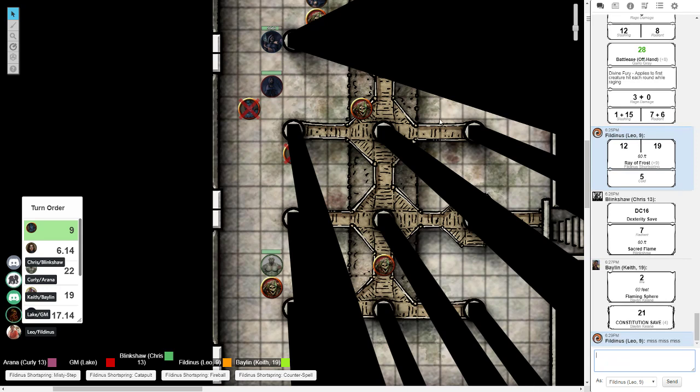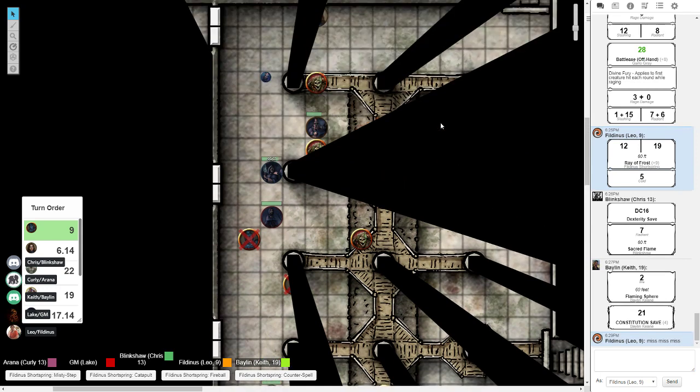He seems to surf through the air over to here, moving 5 feet higher up above the bridge, and he is going to target... He's going to try and target Garlo again, because Garlo seems like a threatening individual. And I need Garlo to make one more wisdom save.